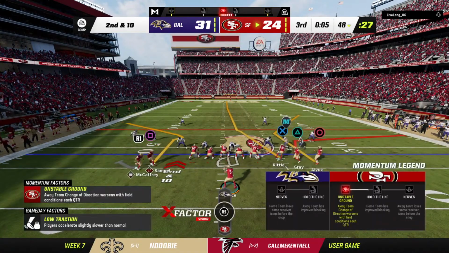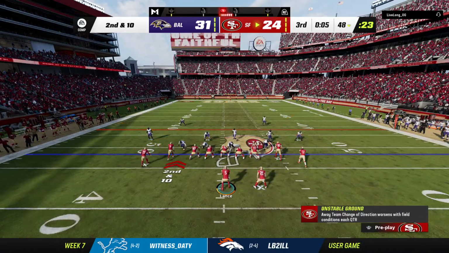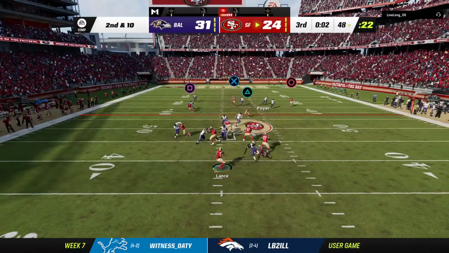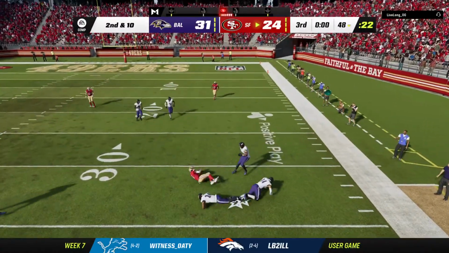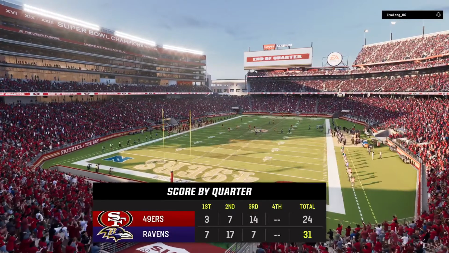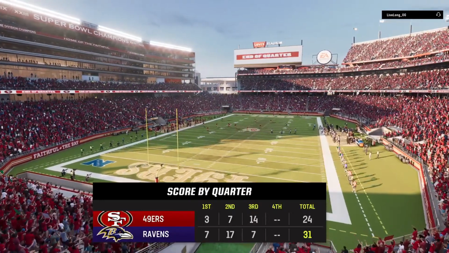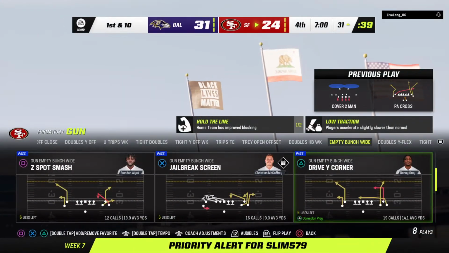Off of play action, here's Lance. Finding Gray going across the field. And he's going to be taken down with the first down at the Ravens' 31-yard line. 3 quarters in the books. We'll return with more after this. You're watching the NFL on EA Sports.